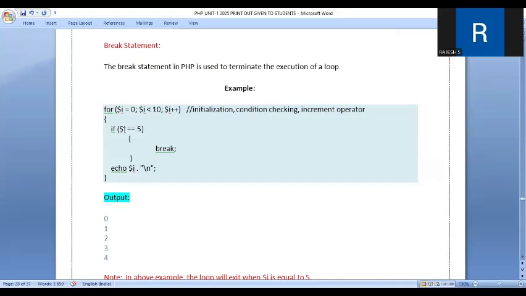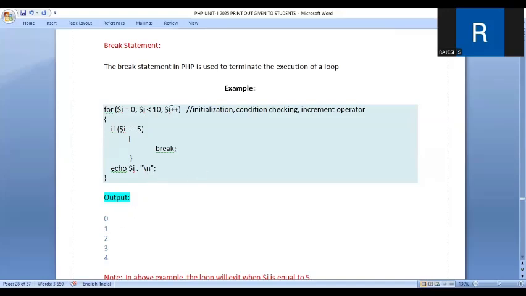Now 1 equal to 5. The condition is not satisfied. Now we come to the echo statement, nothing but the print statement in PHP. It will print the value 1 which is in the variable i. So we get the output 1. Again the slash n means a line break, it will go to the next line.